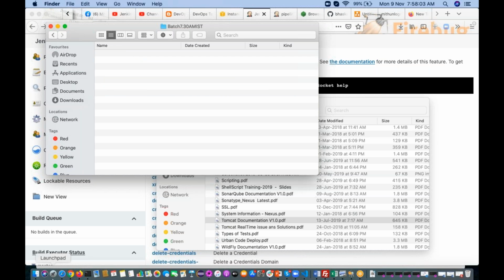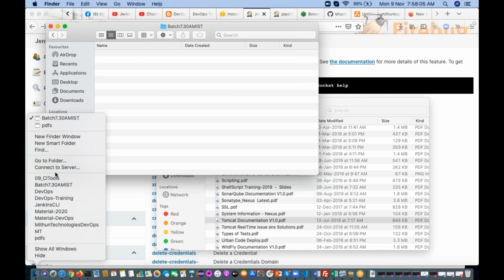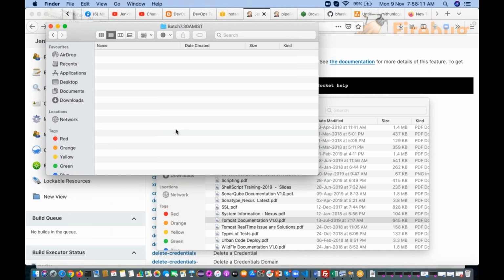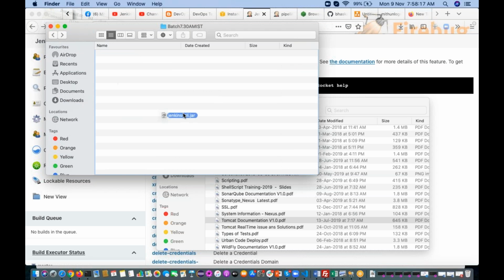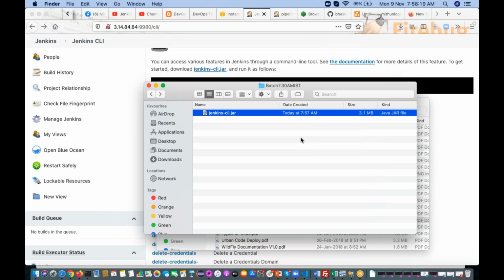Let me go to the downloads folder. See, this is the jar file. You can copy it into this directory. What I did, I created one directory called batch 7:30 a.m. IST, and there I have copied this jar file.